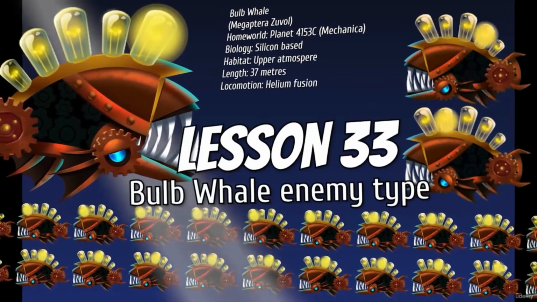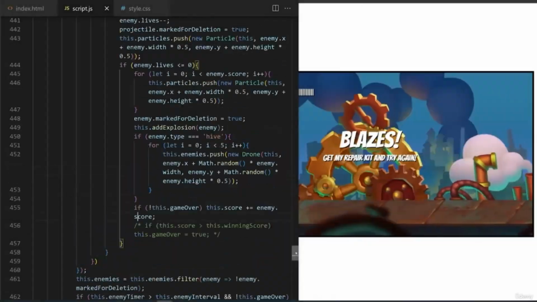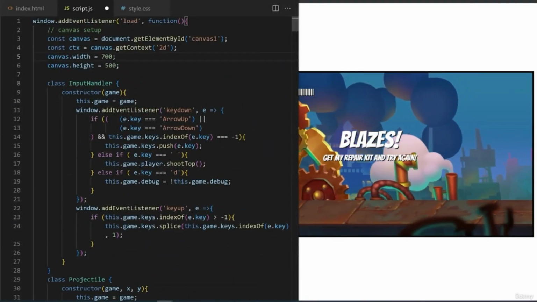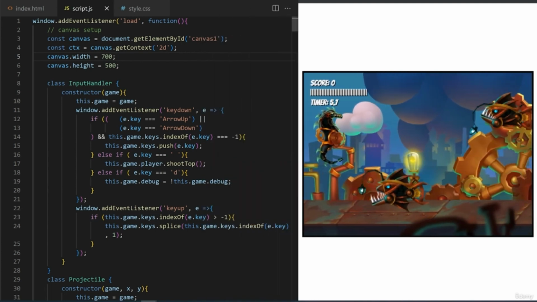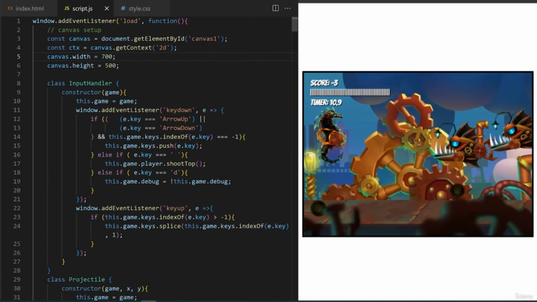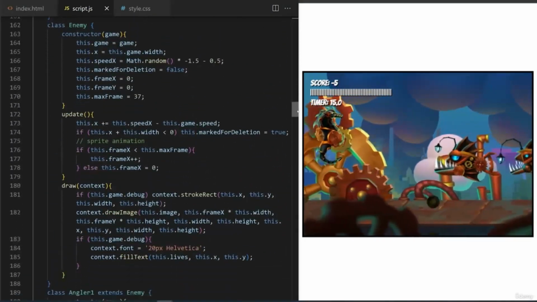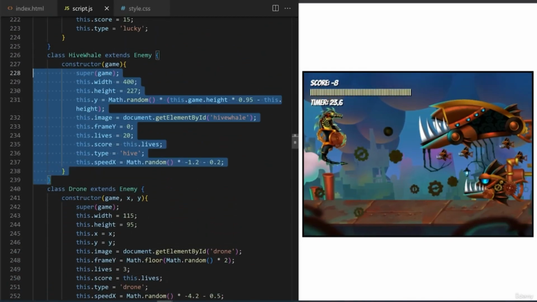Let's add more enemy types. I made another large bulky enemy with flashing light bulbs on its back. It uses them to search deep dark clouds for floating prey, and it would like to have our sentinel seahorse for lunch. Let's make sure that doesn't happen. This whale is not a gentle filter feeder. It feeds on other mechanical life forms.